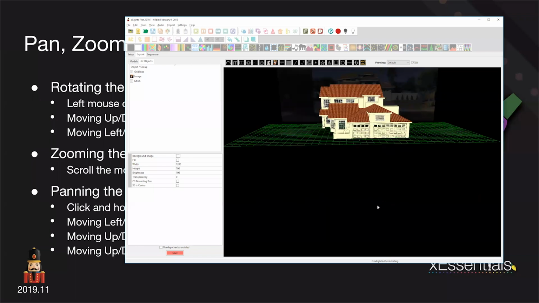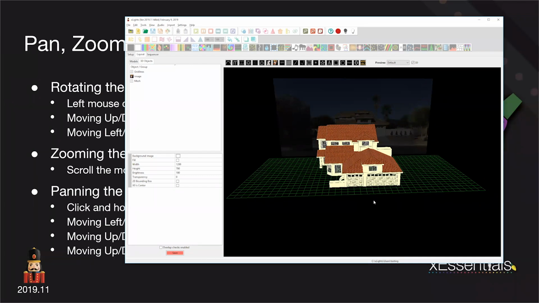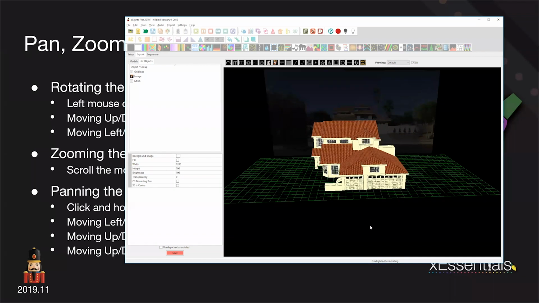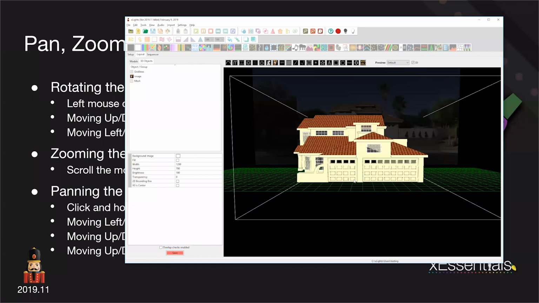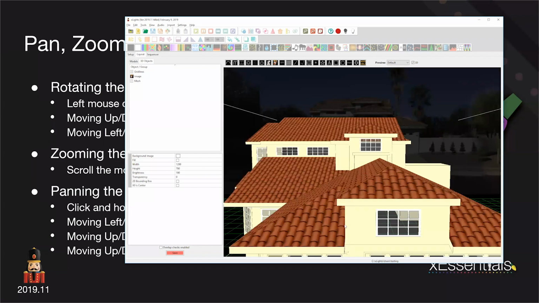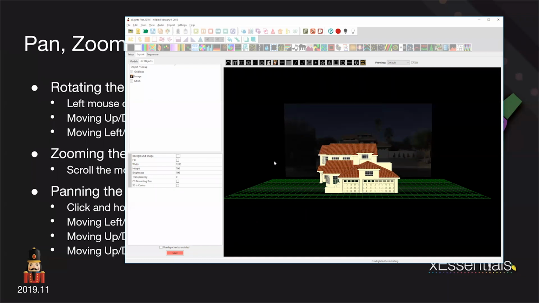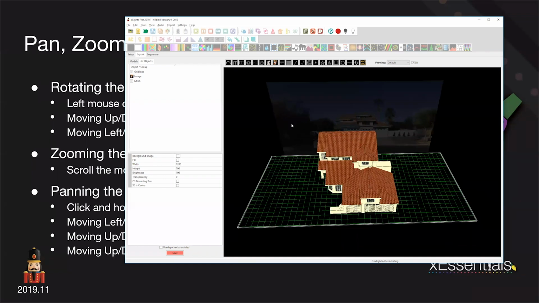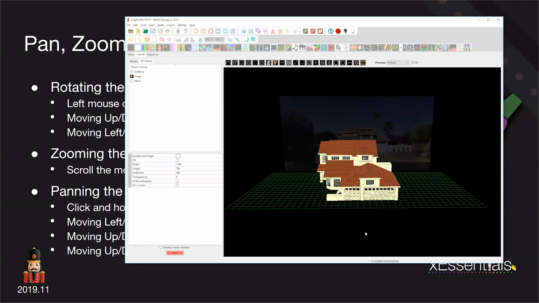The one thing I will mention that I added recently was there's a lot of people who were trying to zoom in up there on a roof corner, and they were having trouble zooming into a certain spot. That was because our pan used to only pan in the Z direction, because if you needed to get back here to an object that you placed further back in your yard, there was no way to get back there. Now what it does is more of a smart pan.